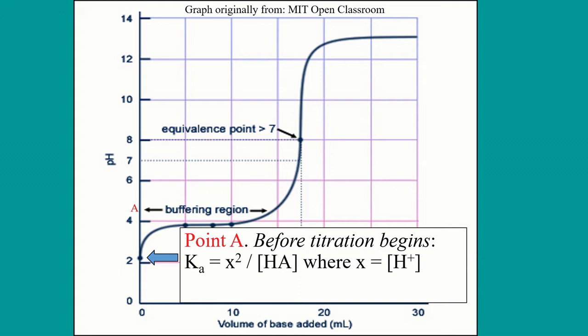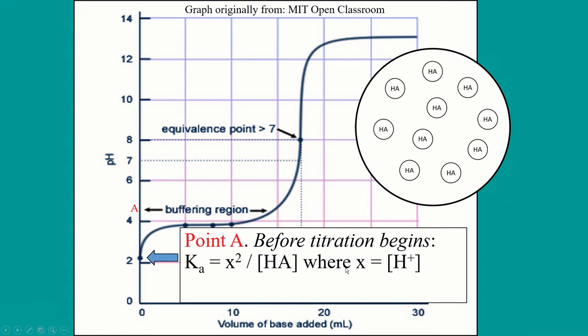In order to find the concentration of that, you would do a normal weak acid pH. So you do a quack table and you end up getting x squared over the concentration of the acid, where x is the concentration of the H plus ion. In the solution, we would have, let's call it HA as our general term for a weak acid. So we have only weak acid, but we know that it's not HA together. They actually dissociate slightly, so it's actually an H plus ion and an A minus ion in that solution.